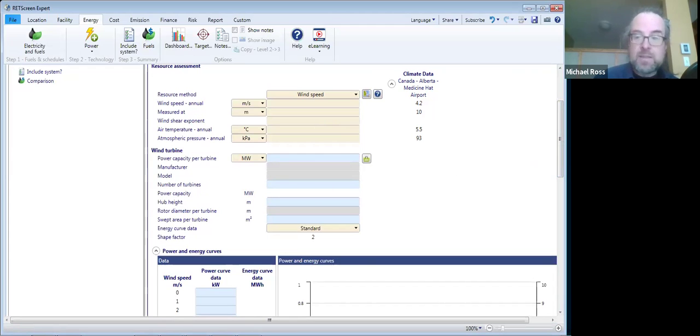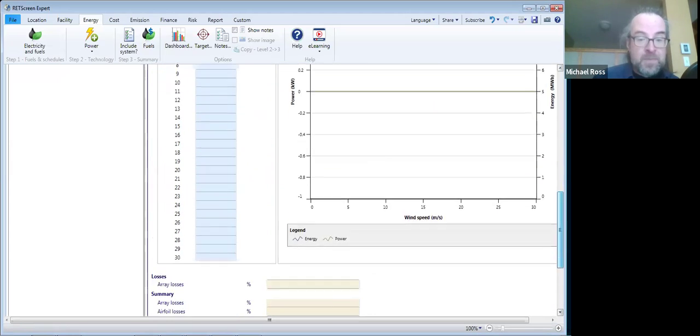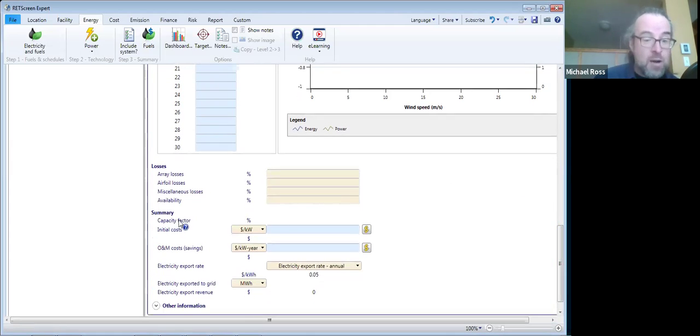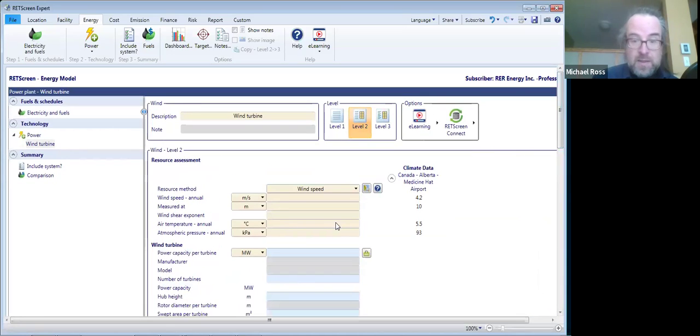Some cells we're going to have to fill out to specify our equipment. Here is some further cells that talk about loss factors associated with our equipment. And then finally, at the end, we have as an output here, the capacity factor. So it's going to calculate that for us based on what we provide in these other cells. So let's return to that and fill this out.